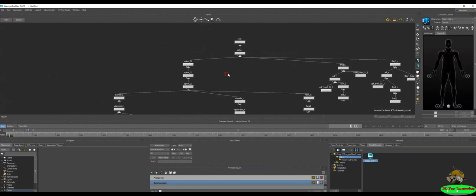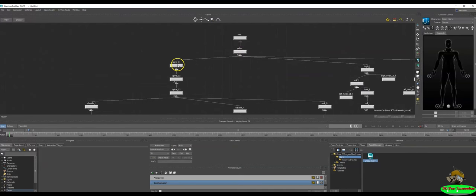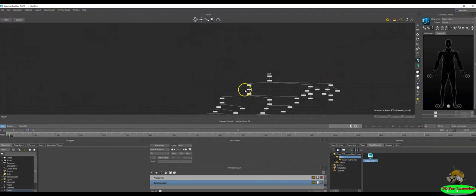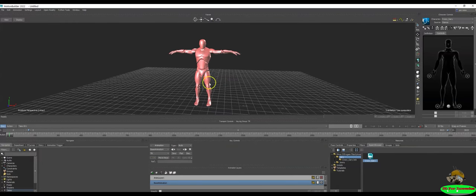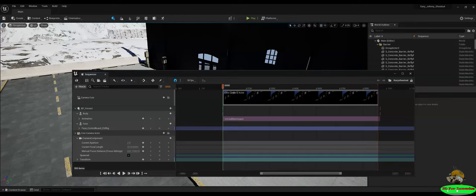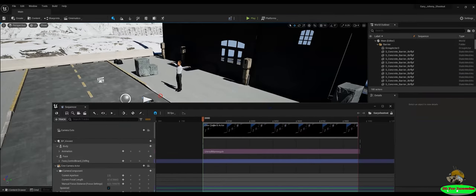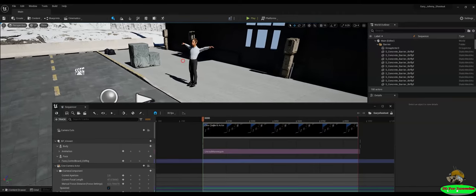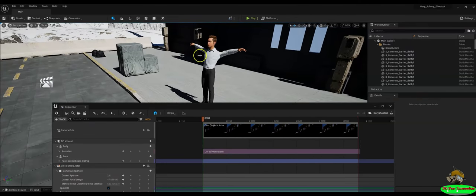And I want you to take a look at the first few joints: root, pelvis, spine_01, spine_02. The only reason why we're collecting this data right here or using the SK mannequin from Unreal Engine is because when we are going to set up the animation in there and import the motion capture onto the MetaHuman's character with facial animation, at least we have the same character skeleton prefix.